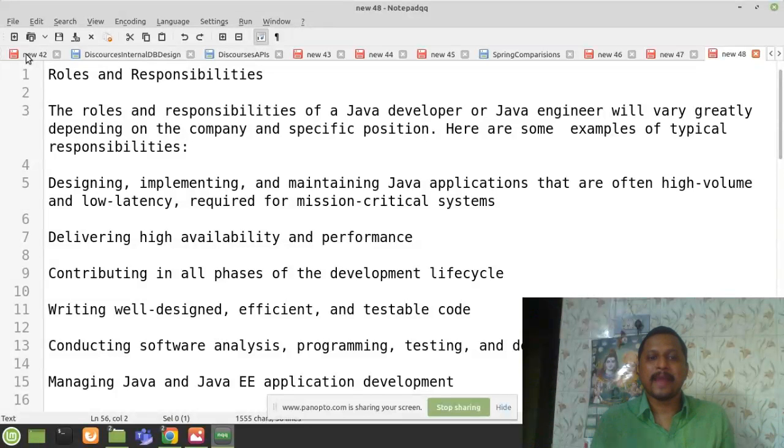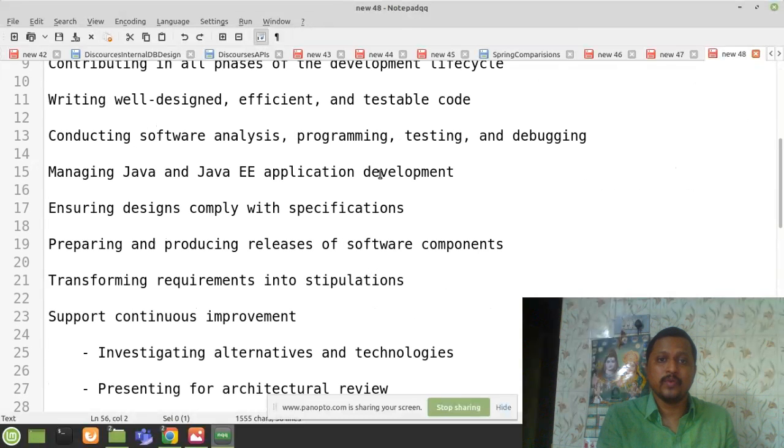That is also one of the roles and responsibilities of a Java developer. Next, he also has managing Java and Java EE application development, or Java ME application development, and also all advanced Java and core Java related applications. He must be able to understand, and also be able to identify the enhancements, and also he must upgrade his knowledge day by day. Then only can he survive in development. So this must be a heart for every developer. He must have managing of Java or Java EE application development if he is a Java developer.